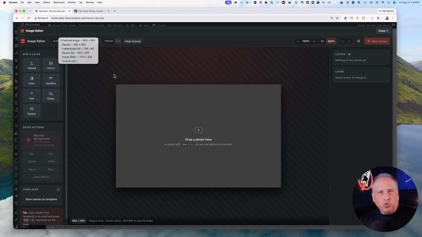Now, the one cool thing that this has over other image editing software is that the canvases that you have are already the particular sizes you're wanting to create images for. So you see, we have the featured image on this website. As you know, we recommend 800 by 500. Well, there's already an 800 by 500 box here.